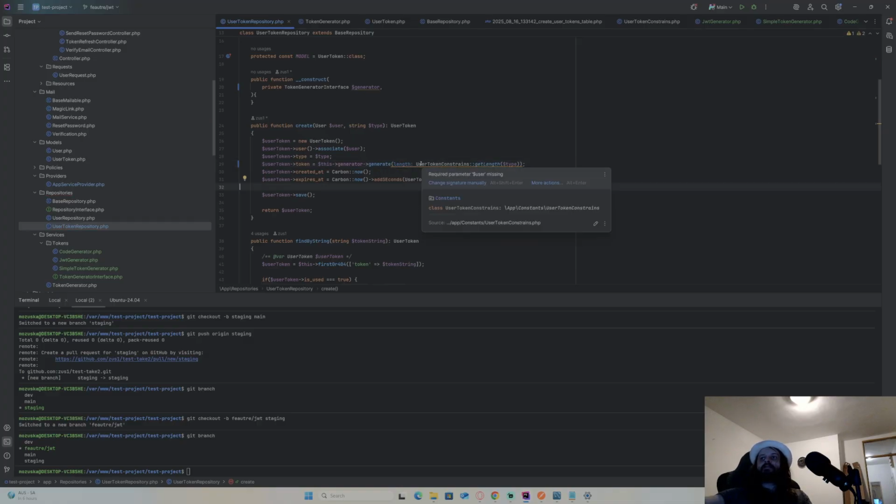Okay, but I also have user that's required, right? But it won't be for all tokens. We need to check this one out. Actually, I'm gonna do this because generate for now just uses length for the tokens. I'm probably gonna use some kind of context here. Then I'm gonna pass the length or what I need, and depending on what kind of token I have, I'll just pull and check if our context array has the appropriate variable. This is gonna be just the easiest way to do this.